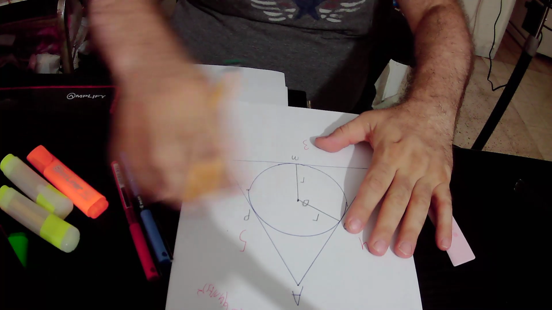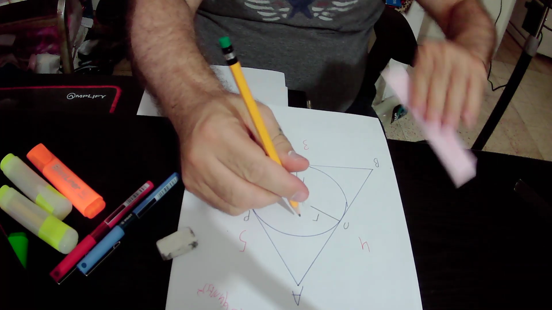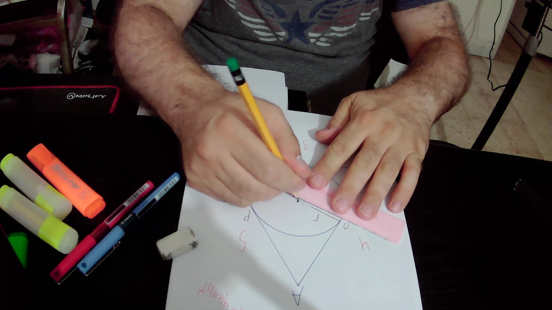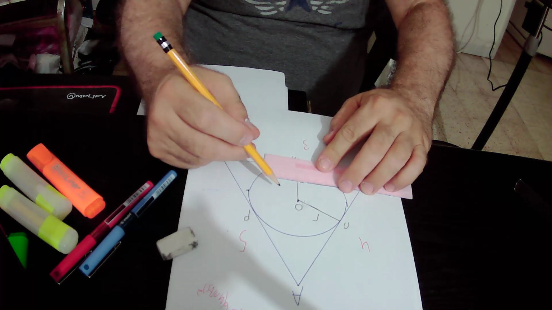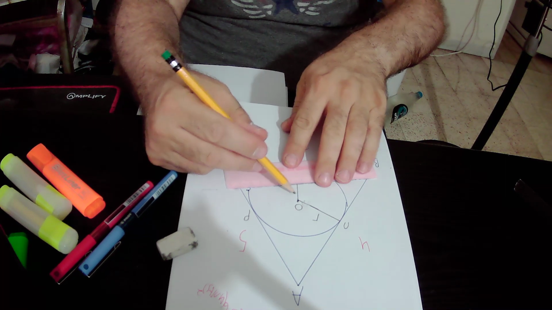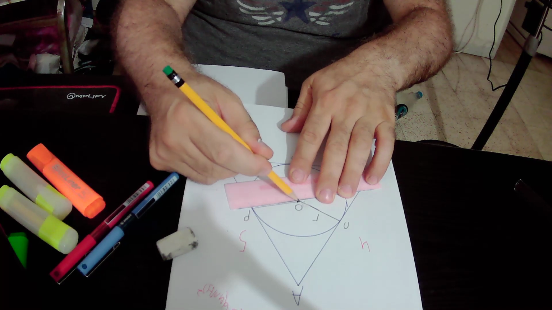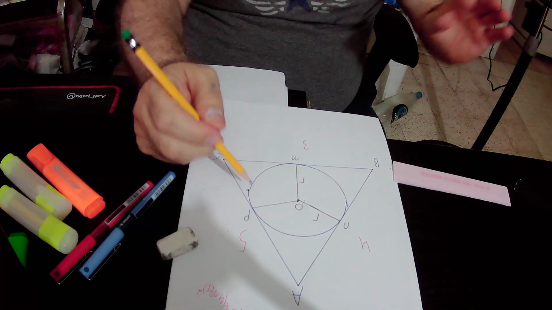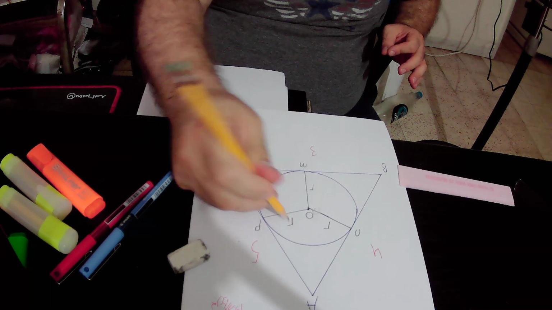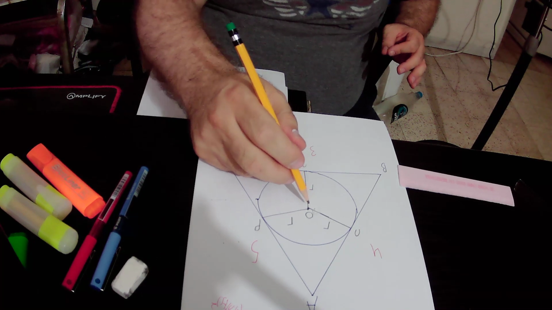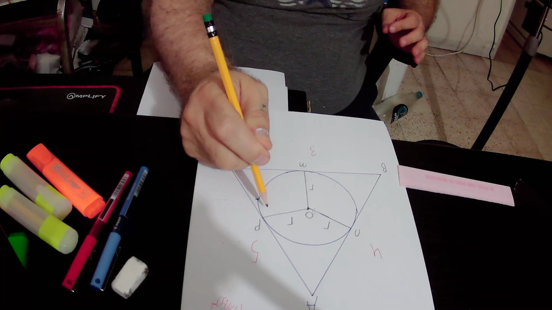And in the same way, we will connect points O and P together by a straight line. And again, line segment OP is the radius of this circle. I will mark it as small r because it starts from the center of this circle and ends at point P, that is a point on the circle itself.